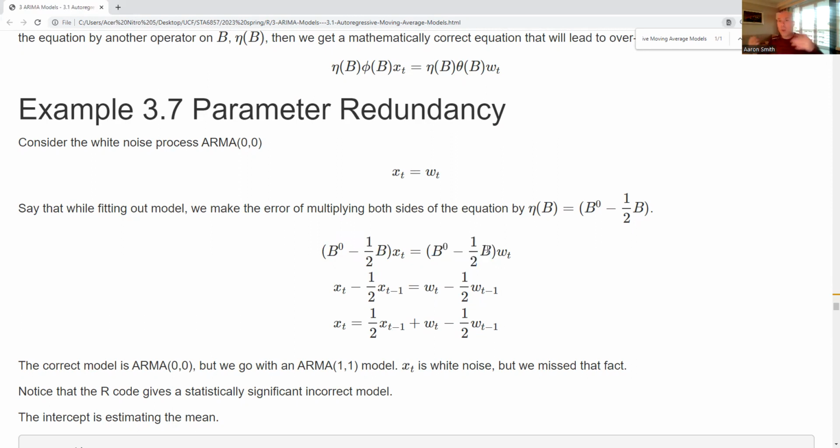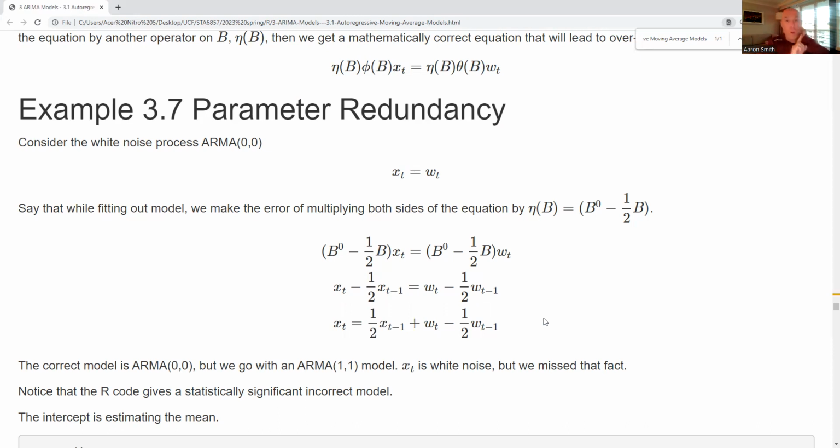Okay, so now let's mathematically work out what happens here. I get my time series minus 1/2 times lag value of 1, and I get the white noise time series minus 1/2 times the lag on the white noise. Now let's move everything over to one side, except for the actual observed value. Let's put the observed value on the left and put everything else on the right. This is consistent with the equation that we had at the very beginning of the video.